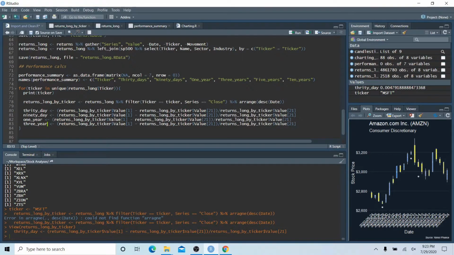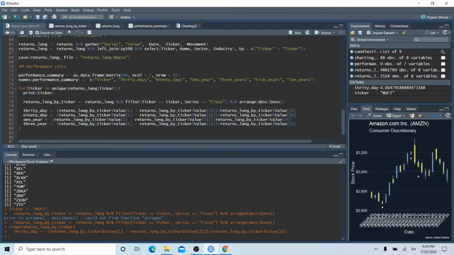I'm stopping here because the formula for 30-day, 90-day, and 1 year is the same. But for the 3 year, we're actually going to take the cumulative return and annualize it. So we're going to calculate what that cumulative return is on an annualized basis. That's going to be a little bit of a different formula, so that's why I'm not filling out the 5-year and the 10-year right now.